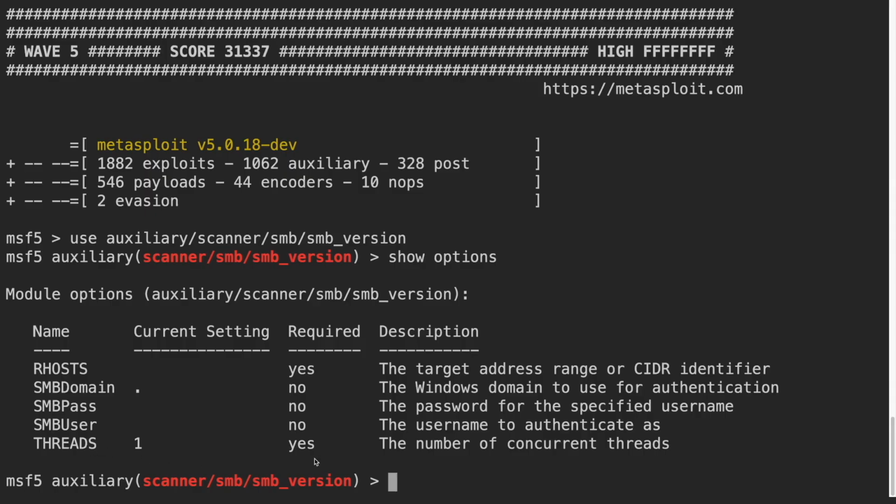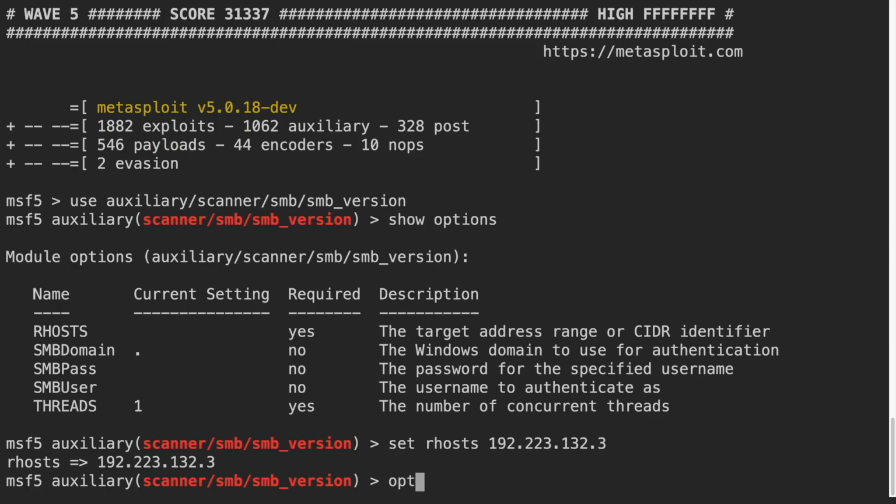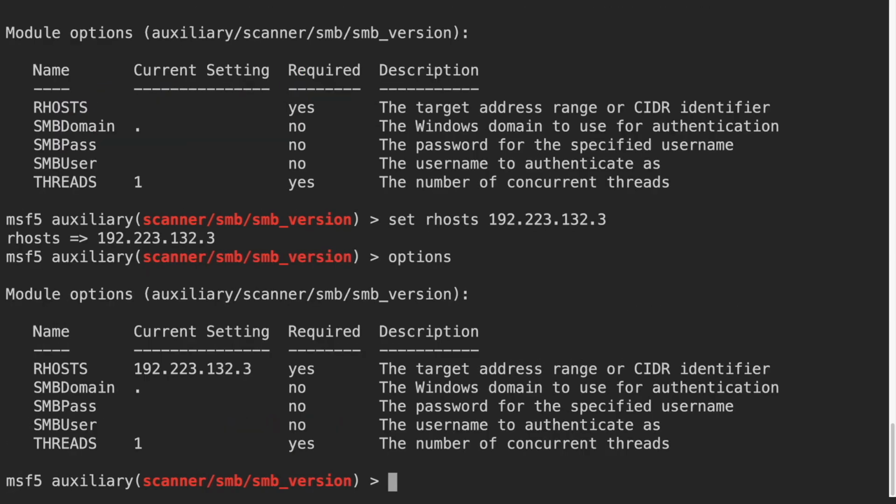We've got a requirement for threads in this required column. We've also got a requirement for our hosts. So you set our hosts, then our IP address. Look at options again, make sure we didn't miss anything, and then run.